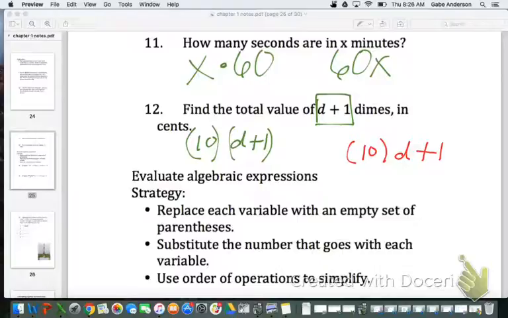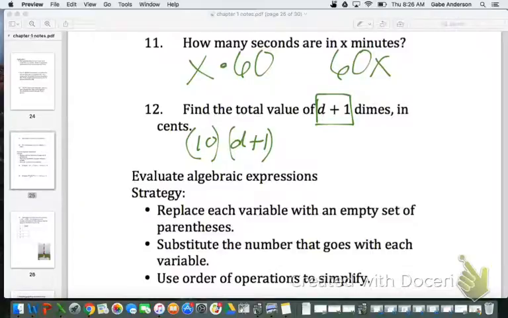Let's make it as specific to this question as we can. What if I said I have 8 plus 1 dimes in my pocket? You have 90 cents, because isn't it 10 times the 8 and 10 times the 1? Oh, I get it now. It can't just be 10 times the first number because that's not how many dimes I have. I have 8 plus 1, actually 9. So it's got to be 10 times the whole D plus 1, not just the D. Okay, I got it.